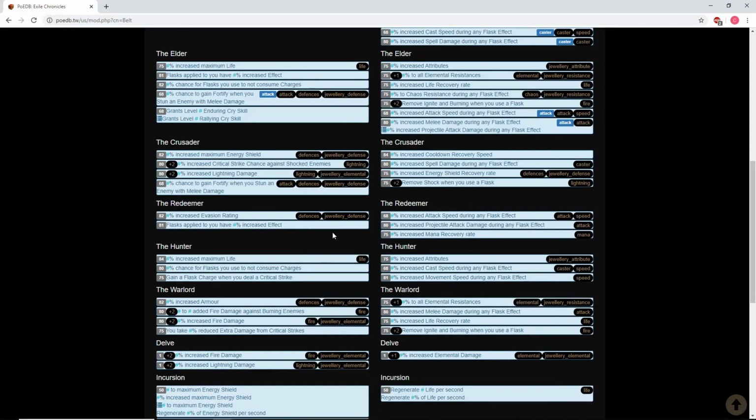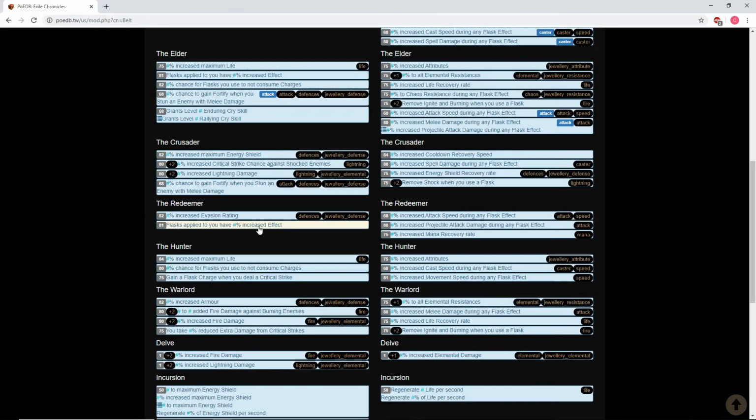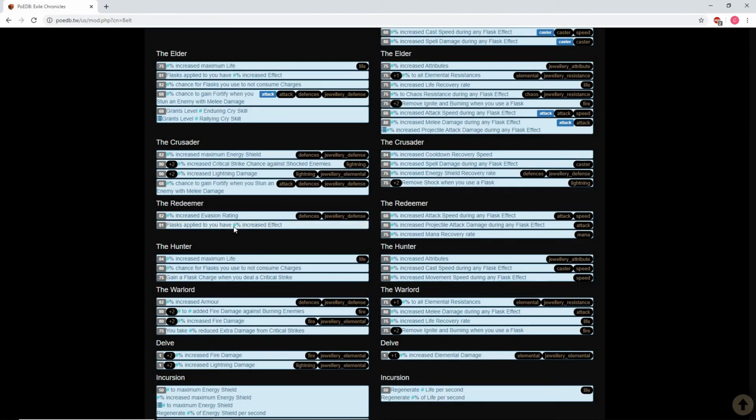So when I'm looking at these mods, I'd want to be looking at the suffixes for what I could slam on with an exalted orb of each type. Increased evasion rating, that's kind of whatever. Flasks effect, that's good, but I'm looking at my odds being pretty bad. It's very high I get a useless suffix or prefix. Lower I get a good prefix.